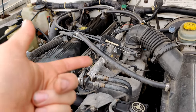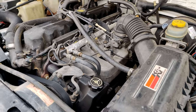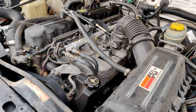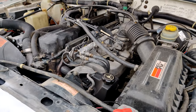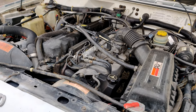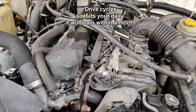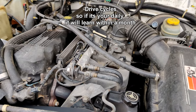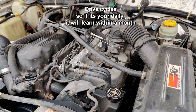So yeah, I'm loving the injectors. It seems to start up a lot easier now. It doesn't do the extended crank. It took it probably 20 different cycles of start and shut off, start and shut off, to finally get it to learn the injectors and start using them correctly.